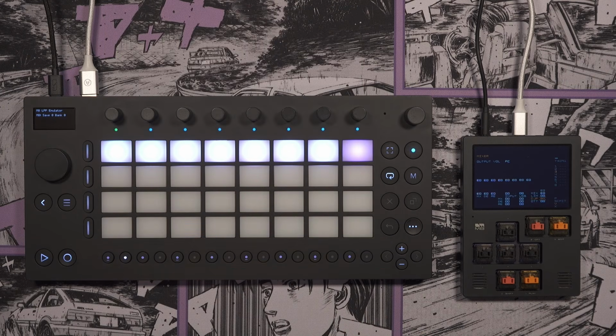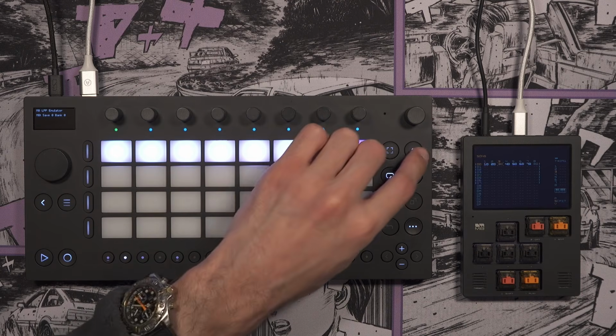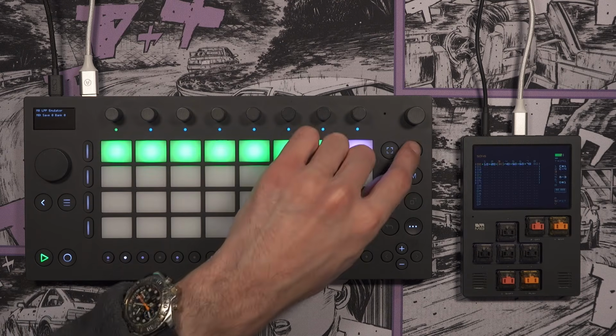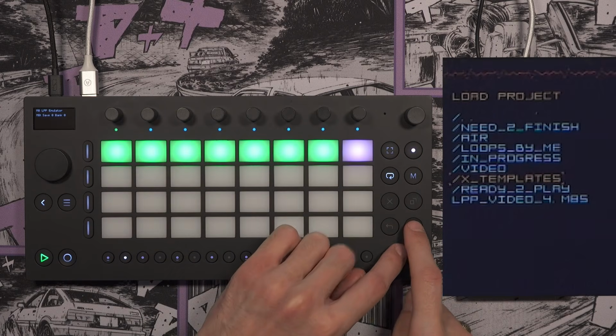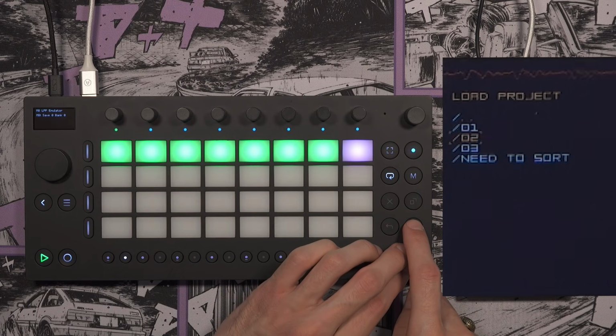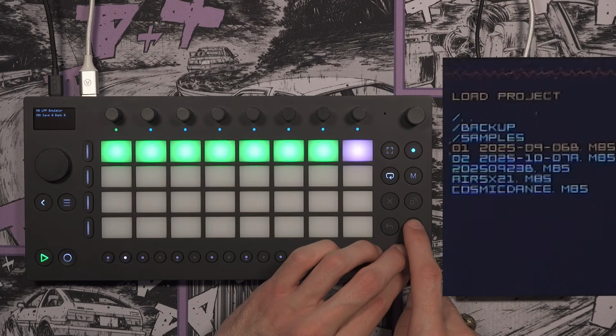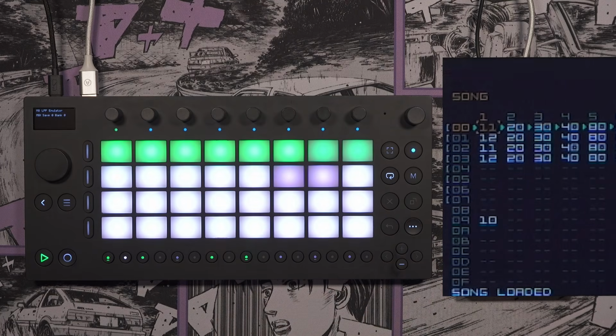And the final live performance tool in this mode is a shortcut to load new projects. You can press the sampler button to bring up the project load screen, and from here you press the plus and minus buttons to move the M8 cursor up and down, and then you press shift to enter the folder or to select a project. If you select a project, it gets queued and will play when the next phrase ends.